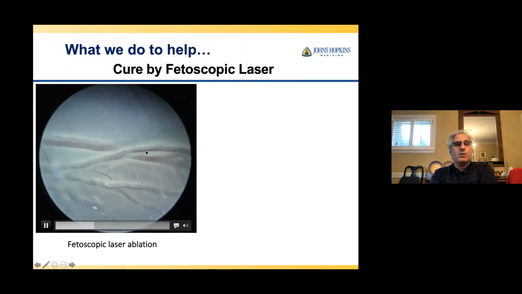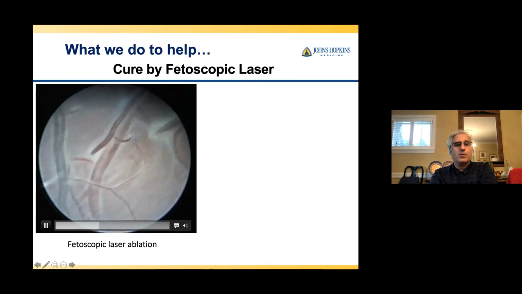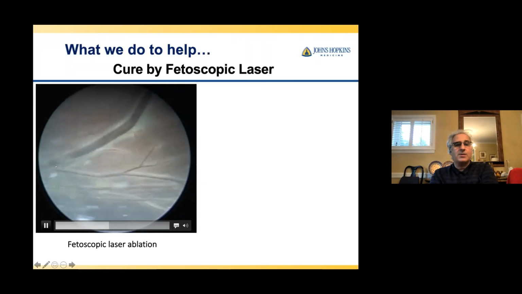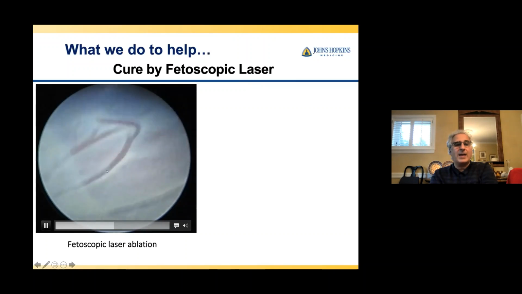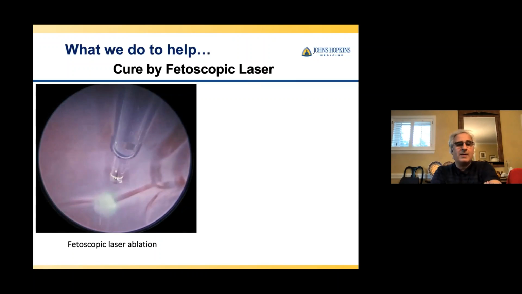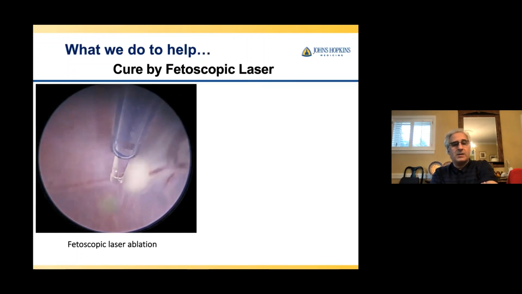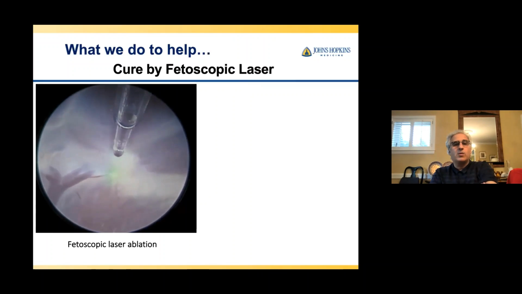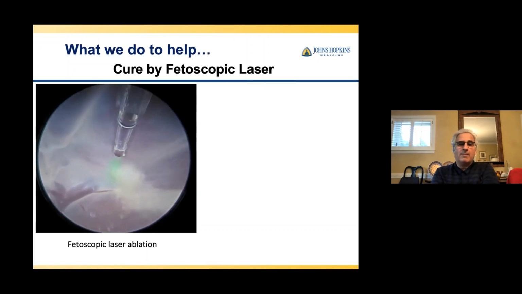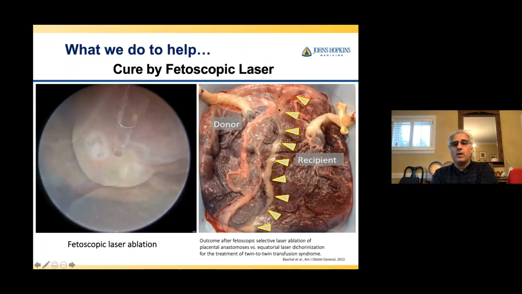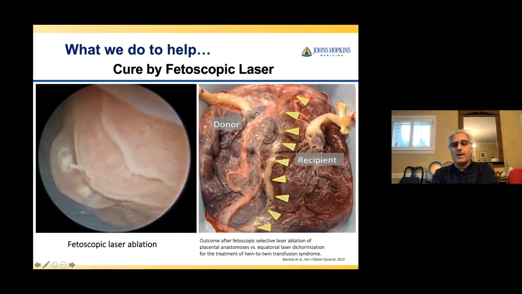These are blood vessels that go from the surface of the placenta, from the cord insertion, and run. And then you see here they're starting to connect with other blood vessel connections. This white line is the membrane that's folded over that placental side. And then we basically go in with a laser fiber, and that's a YAG laser or diode laser or KTP laser, and we basically occlude these connections with the ultimate goal to convert this into a placenta where along the coagulation line, they're independent of each other.